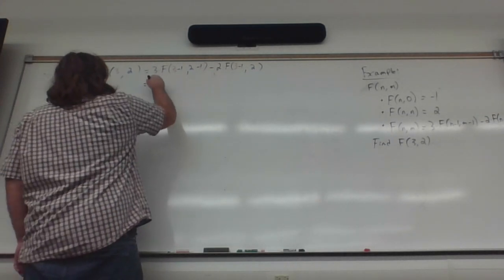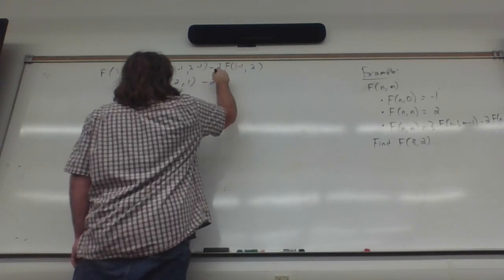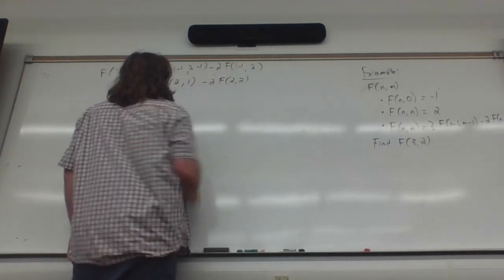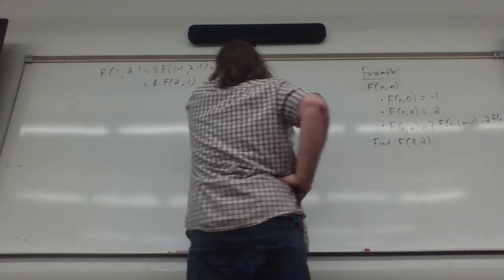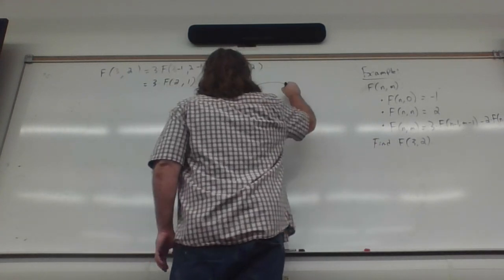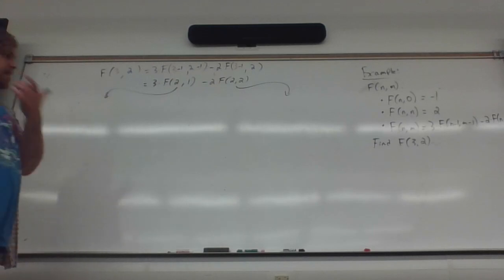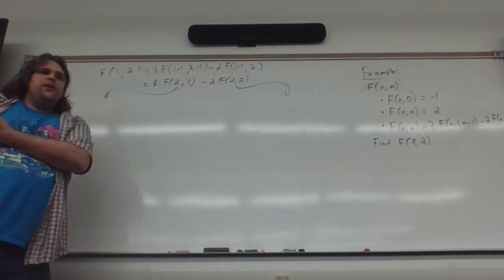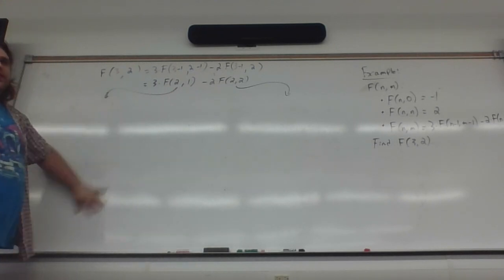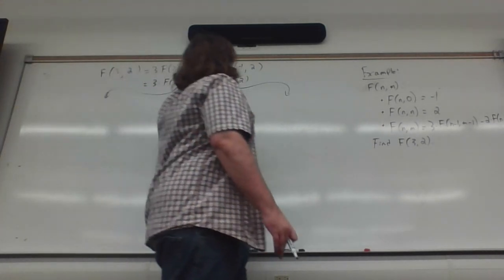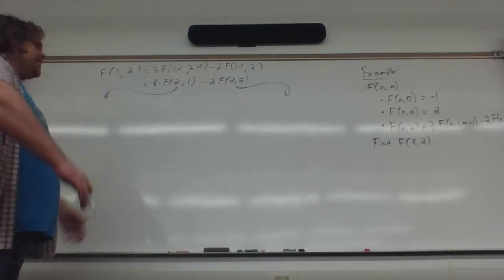So what does this actually boil down to? 3 times f of 2 comma 1 minus 2 times f of 2 comma 2. Now we actually have two things we need to do. We've got this and we've got this, and we need to figure out both of them. Unfortunately, this is what your computer would do: it would evaluate left to right. So it's going to do this one first, go through all of this process and figure it out, and then come to here and go down this process and figure this one out too. And then it will keep branching like that.